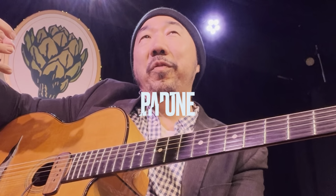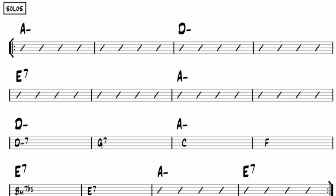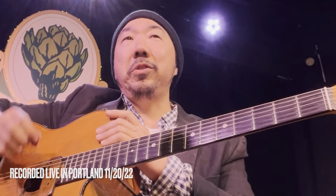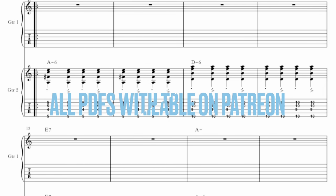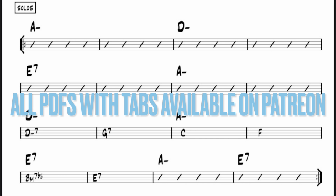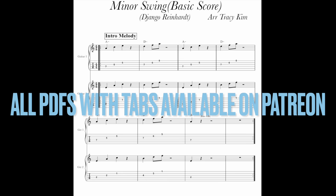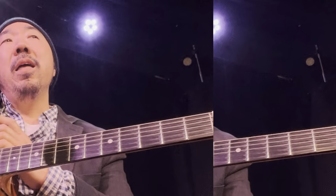Of the chord, the flavors, as I just demonstrated, this chord. When you look at a chart, like a lead sheet, it would just say A minor. But we actually want to try to bring out the sixth degree, the A minor sixth. Just so you know, theoretically, when we talk about chords, you might see A minor. On my chart though, I wrote A minor 6, just to be a little more specific. But on a fake book or lead sheet, it might just say A minor. So again, we're looking at the Minor Swing lead sheet or my arrangement in tabs. If you want to look at the tabs, you may just stick to the lead sheet. It's pretty easy. I'm going to walk you through it.